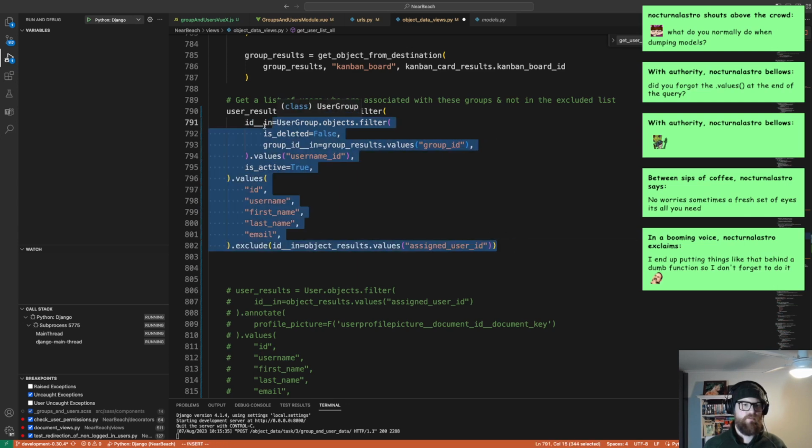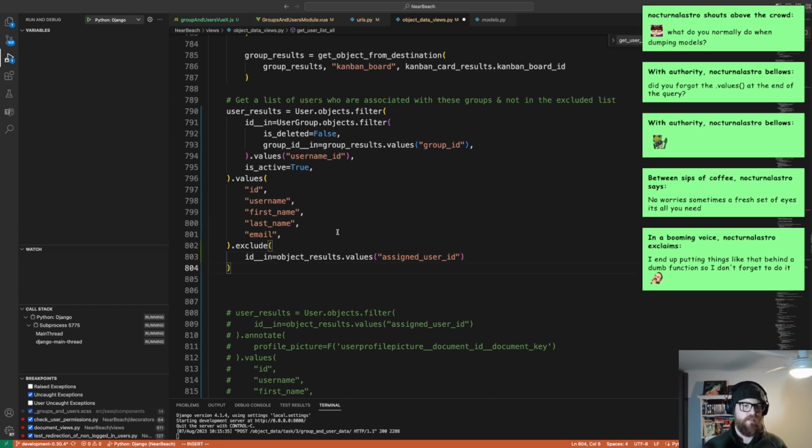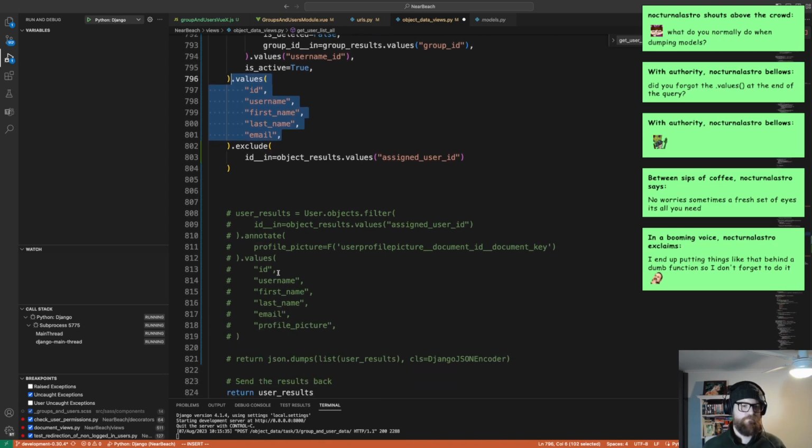I'm going to copy all of this. So user objects filter, ID in, got all that. That's fine. And then exclude that. So we do have the values there, which is what we want.